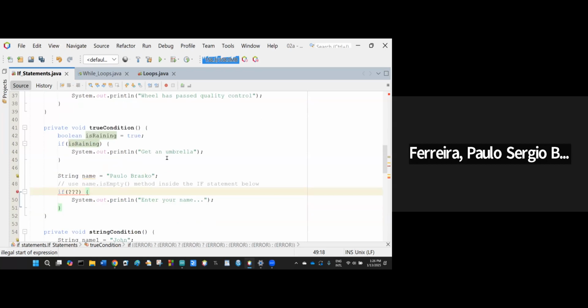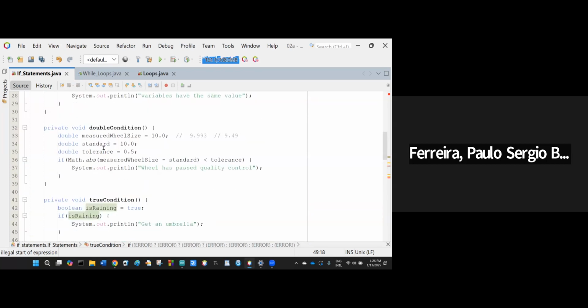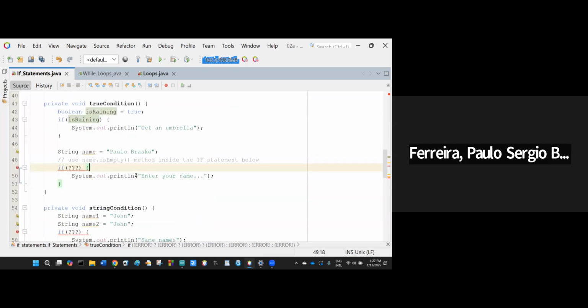So I like to go through these things. It's just to remind you that even though the if statement is very easy, how you do the condition depends on the variable type. Another thing is just an example here. Sometimes you have a method, for example, a string method called isEmpty. So you have an input in a GUI, the person presses submit, and you want to check if some required field is empty or not.